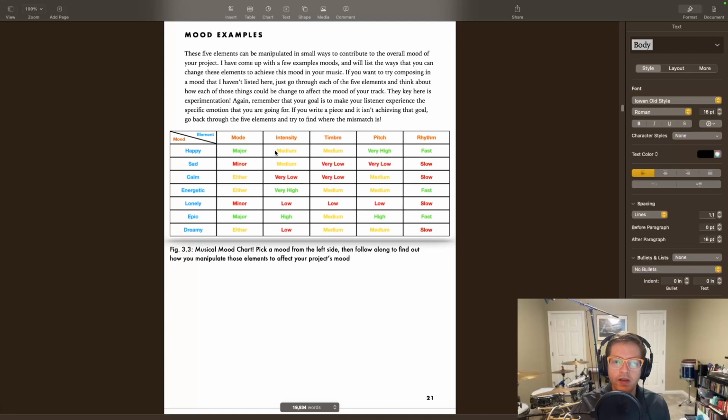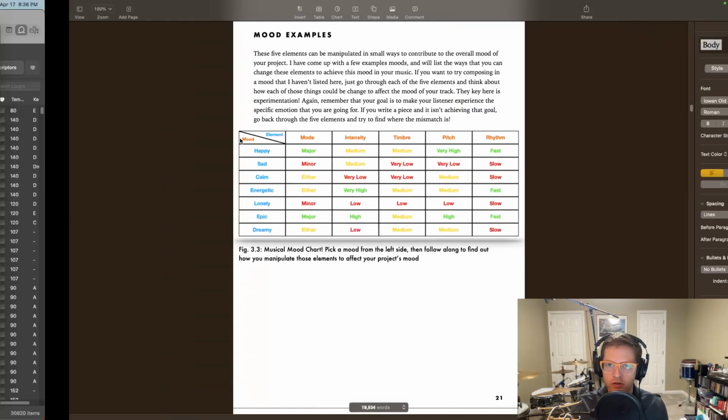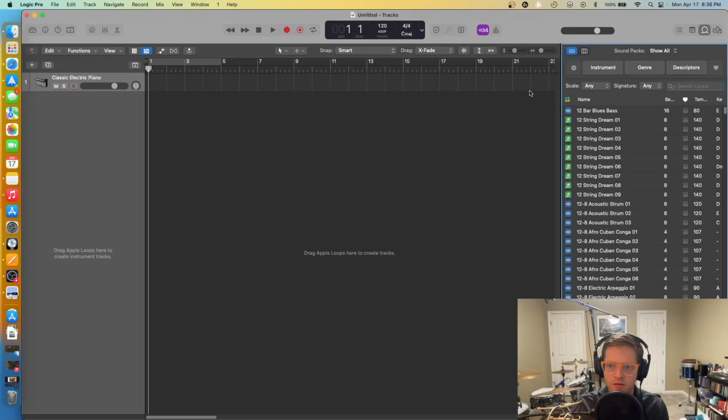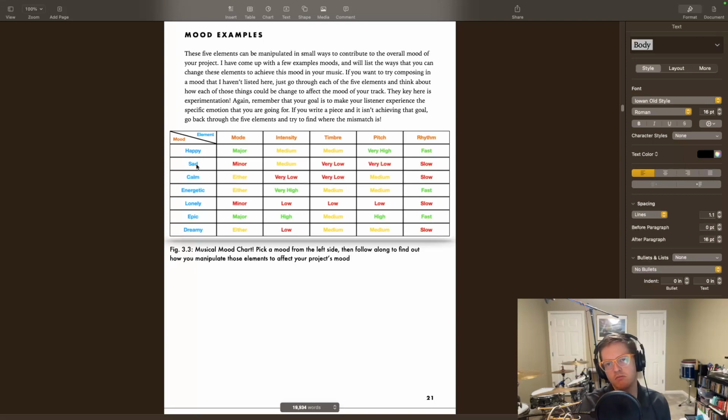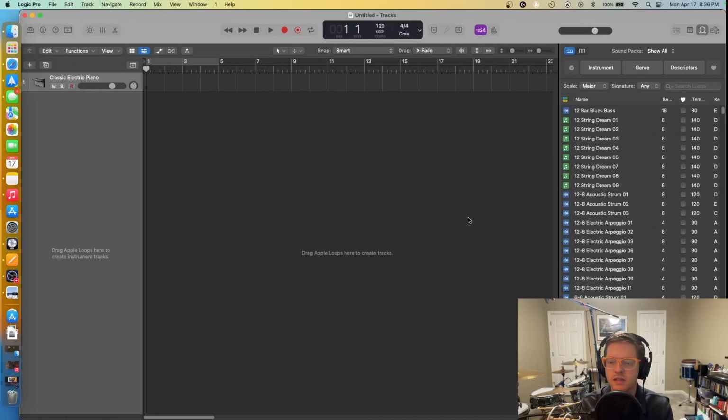One thing I know happens with happy songs is that they are in a major mode. So I'm going to make sure that all the loops that I find are in major. If you happen to be doing a sad song, make them all in minor, or a lonely song, make them all in minor. If you're doing any of these other ones, it can be either or. Just pick one and stick to it. Don't mix major and minor. That's a no-go. Don't cross the streams. That'll sound bad. There's no rules in music except for that, and even then, some people do that. But for us, let's avoid that. So that's the first easiest thing.